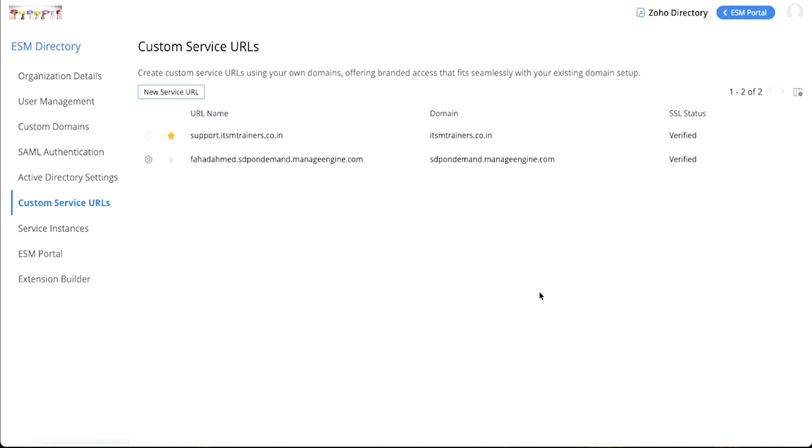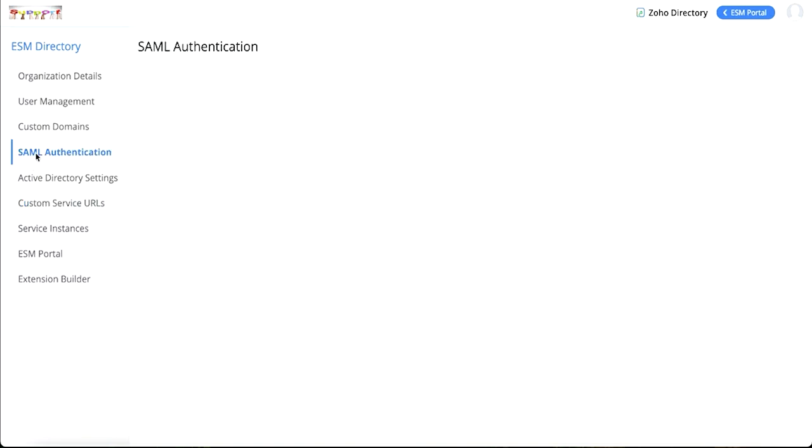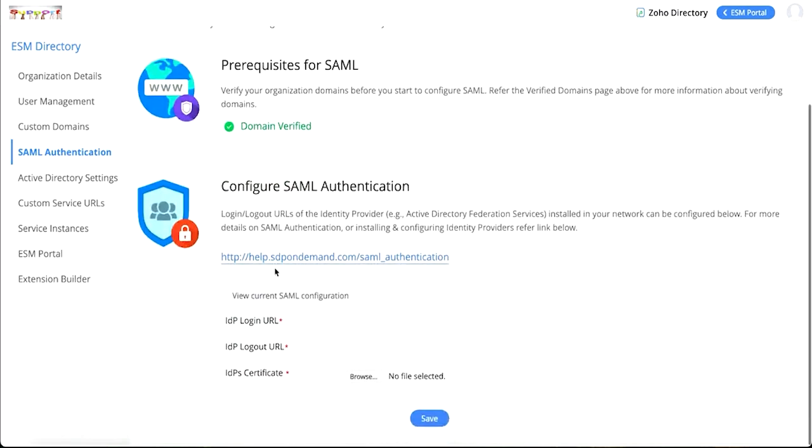Now we will see how I can create a SAML authentication to enforce my users to log in using the IDP account. We will navigate to the SAML authentication, and you will define the SAML in the respective IDP, where you will be provided with the login, logout URL along with the certificate details. We will need to update the login, logout URL and paste the certificate which is generated from the respective IDP. And once you hit the save menu, the organization will now be enforced with SAML. This way, when anyone tries to access the custom URL, they will directly be rerouted to your IDP login page where they can log in using the IDP account.